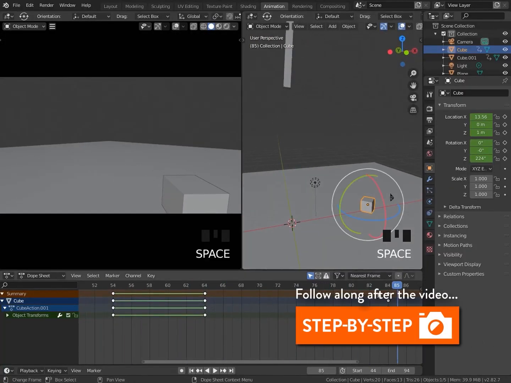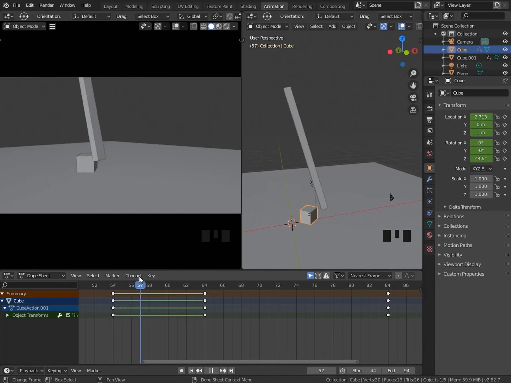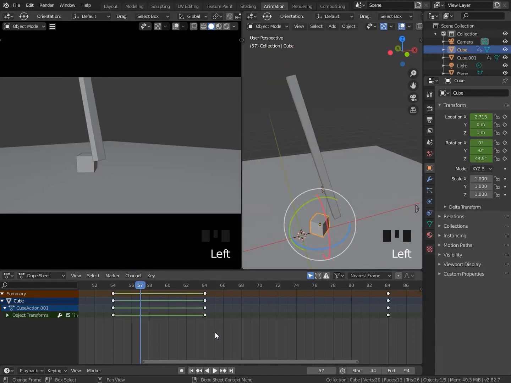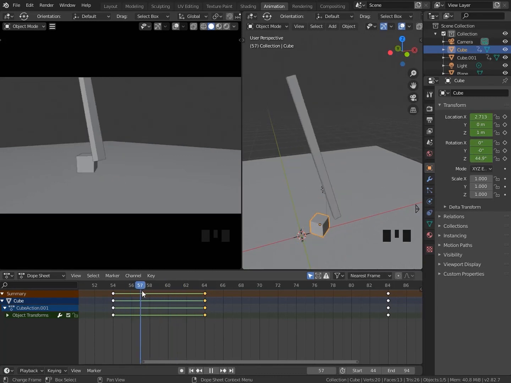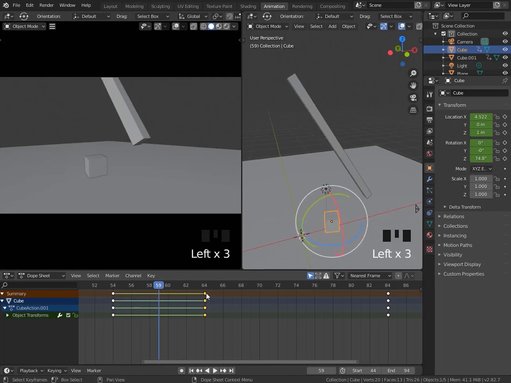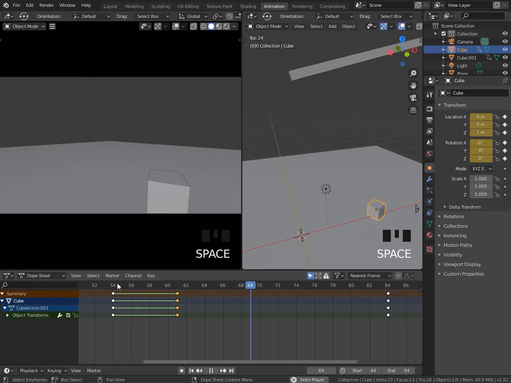So the final tweaks we want to make here are simply to fix the penetration issues that we have here. We can fix some of it on this cube right here. So what I'm going to do is scrub through here and then go to maybe frame 58, and we can judge it right here. Then we can just move these keyframes down a little bit. So we're moving them over to frame 61. So it's a little bit more of a faster start.